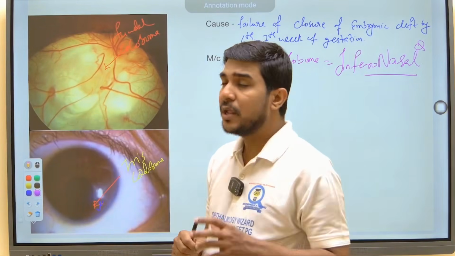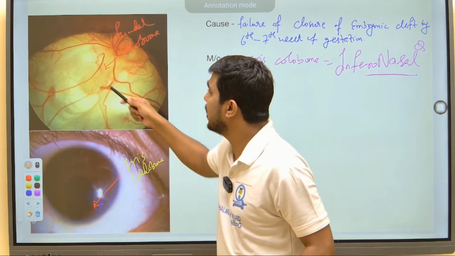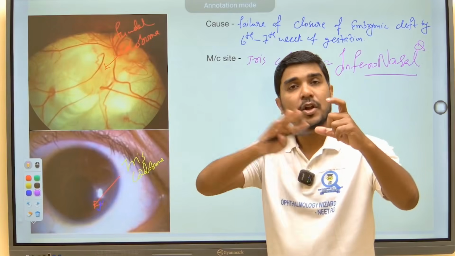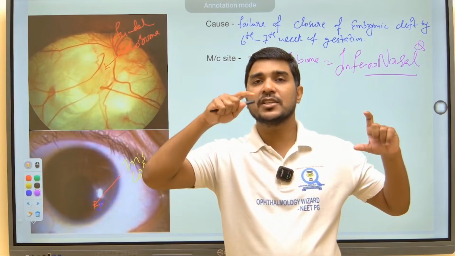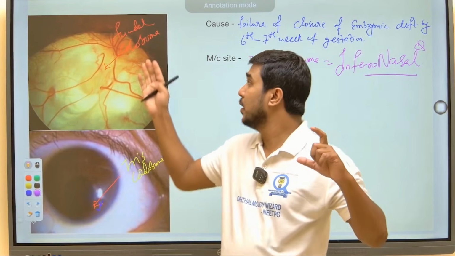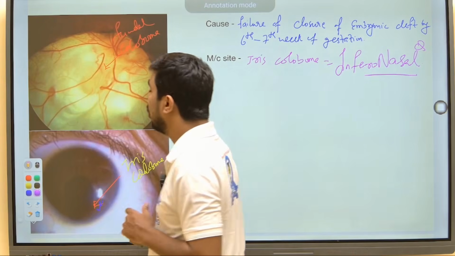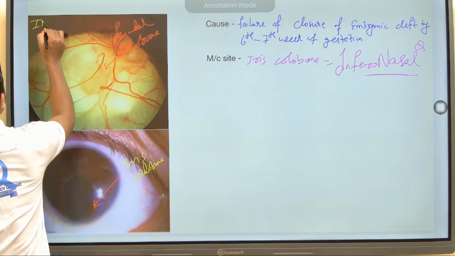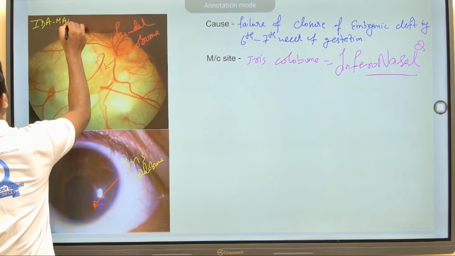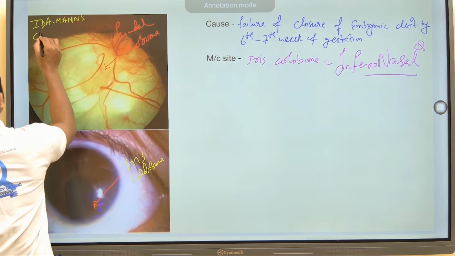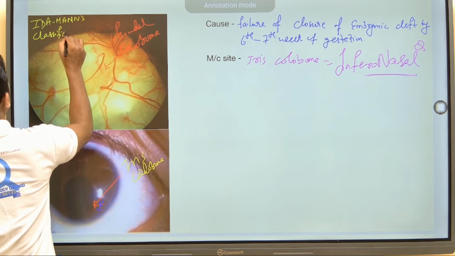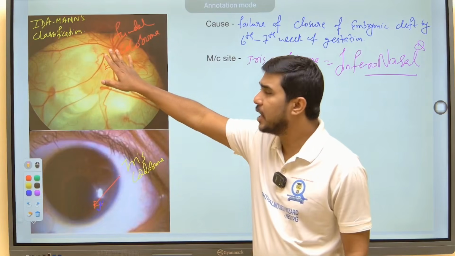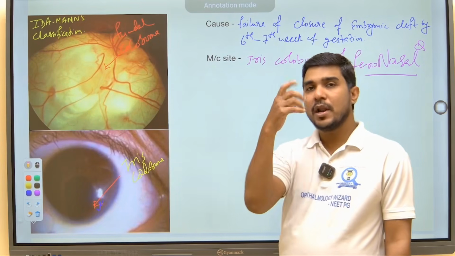Okay. One more important thing to understand about the fundal coloboma, they can ask you the name of the classification for fundus coloboma. Not everything about the classification, but the name. So the fundus coloboma classification is Edelman's classification. Understood? So now you have Edelman's classification for fundus coloboma.